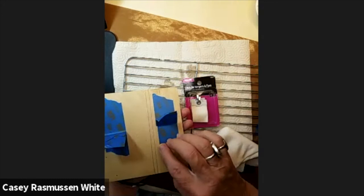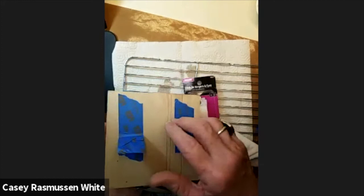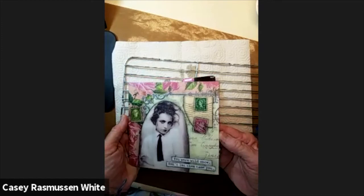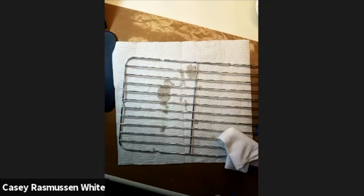And then I sign it and date it. I'm gonna put Isadora Duncan and my business card. That way, if it gets sent to Kansas or something, someone can find me and say, I need some with my great aunt Olive in it, please. And she loved poodles or something. It'd be great to do custom work. So here is one that is finished.